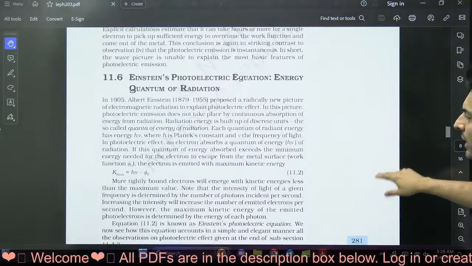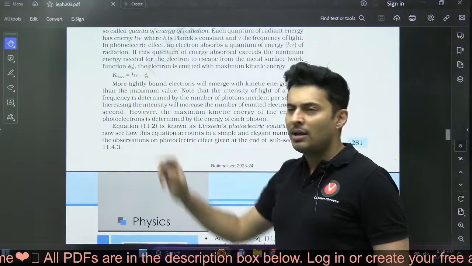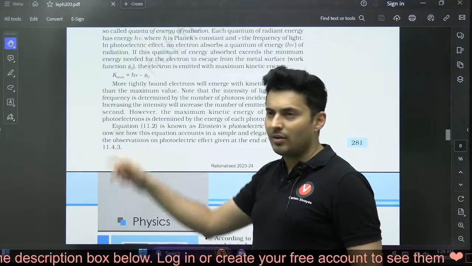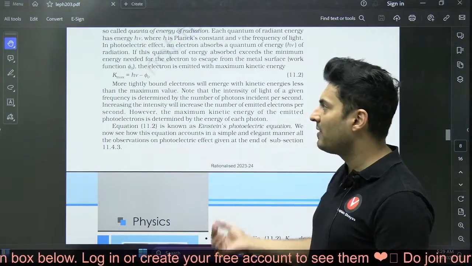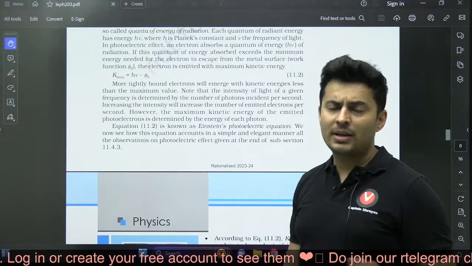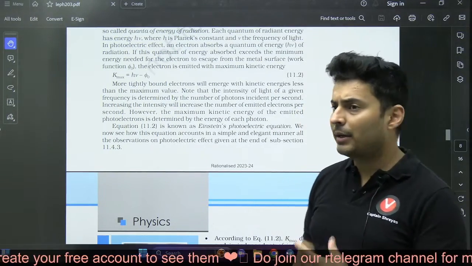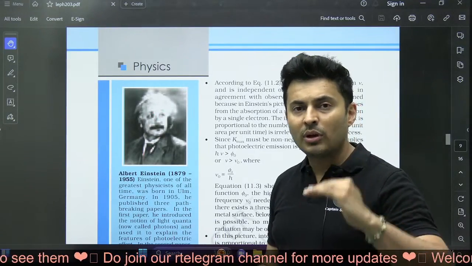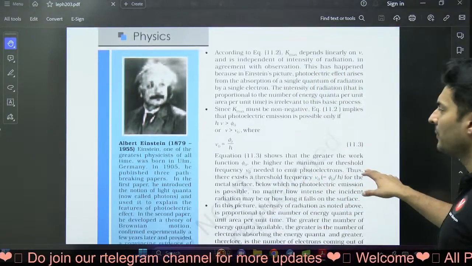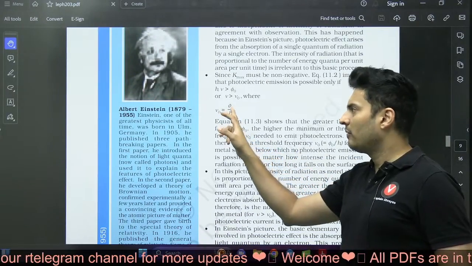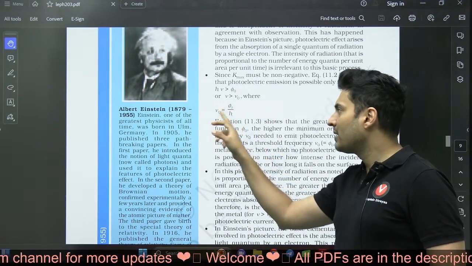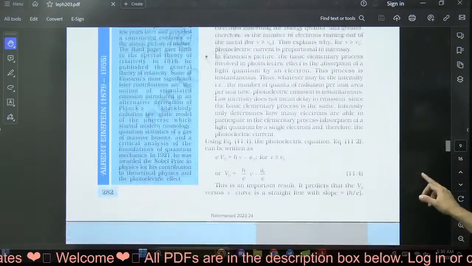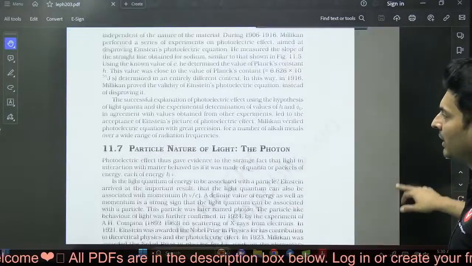Yeah, photoelectric equation. This equation you should know. Maximum kinetic energy, remember it was e times V0, which is stopping potential, is hf, that is the energy of a photon, minus phi naught. What is phi naught? Work function. What is work function? The minimum energy to suck out that electron out of it. It is also h f naught, f naught being the threshold frequency for the photoelectric effect to occur. Okay, phi naught or phi is basically work function. So phi is h f naught, that f naught is nothing but the critical frequency after which the photoelectric effect will occur. Keep this in mind.